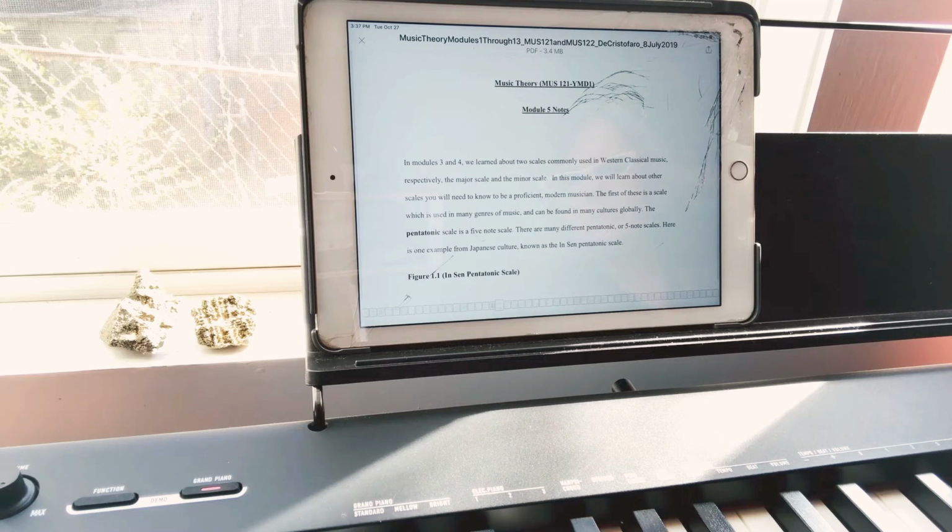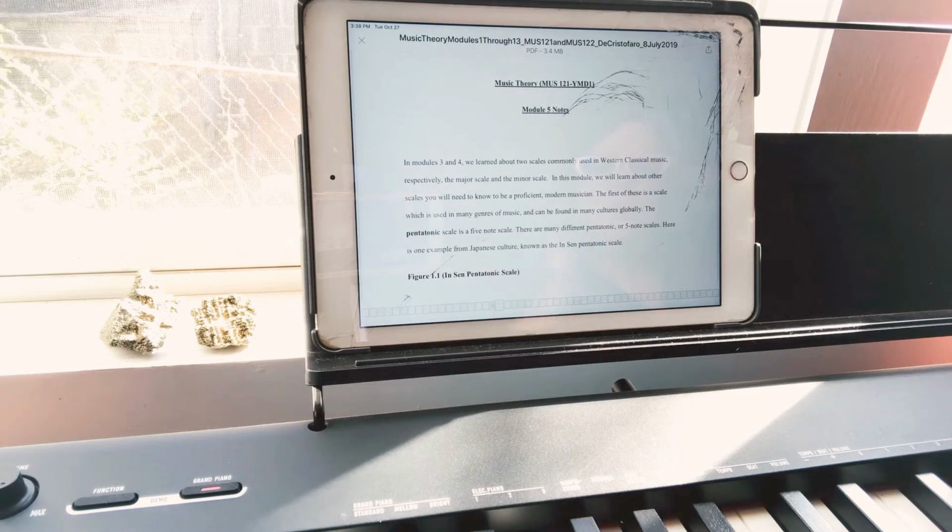The definition of a pentatonic scale is a scale with 5 notes. Now, in modern music, they've broadened the understanding of what a scale is, and scales don't even have to be linear. If it has 5 notes, then that's a pentatonic scale. So any 5 notes can be a pentatonic scale. Make your own. Coming from the Latin, penta, 5, tonic, tone, 5 tones.